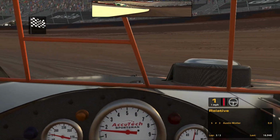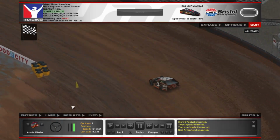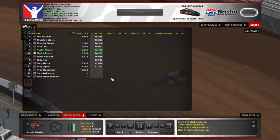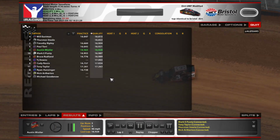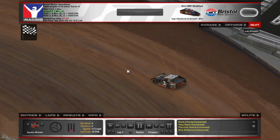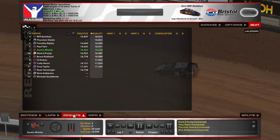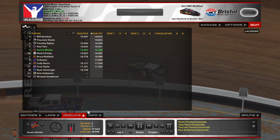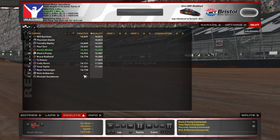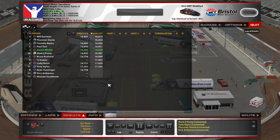Wow. That actually surprises me, because I did not think people would be getting into the 8s for qualifying with how slicked off 1 is. Because going through turn 1 on the low side is a lot harder right now with the way it got slicked off going in, but it's a pretty good line already forming. It's weird how this track wears out though. Going into turn 1 wears out a lot, and then coming off of turn 2 isn't that bad, and then going through 3 and 4 will get slicked up more through the whole corner. It's really weird, but got a few people left to qualify, so I'll pick it up when we're getting ready to go green in the heat races.